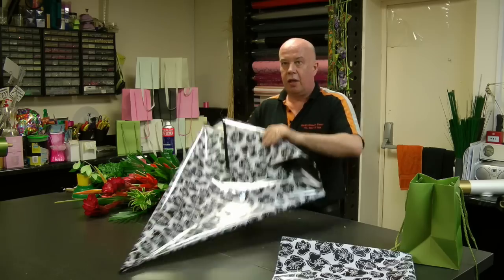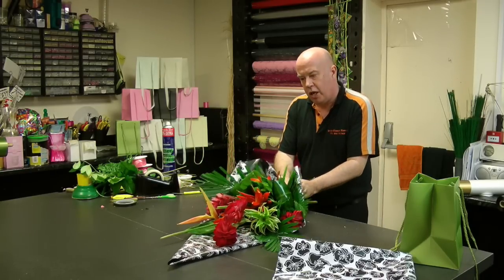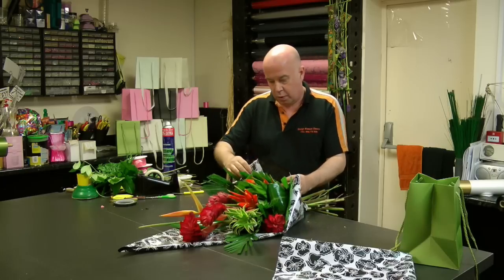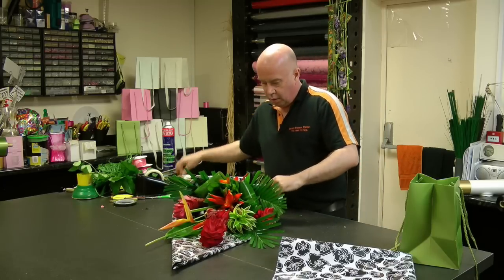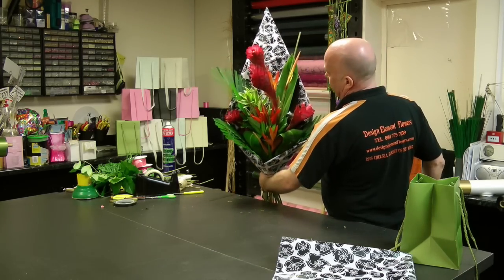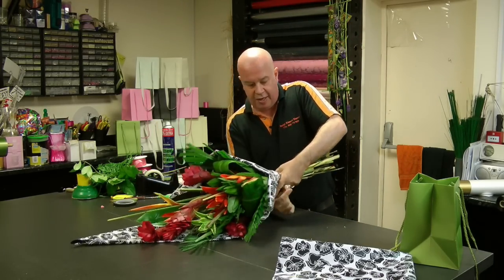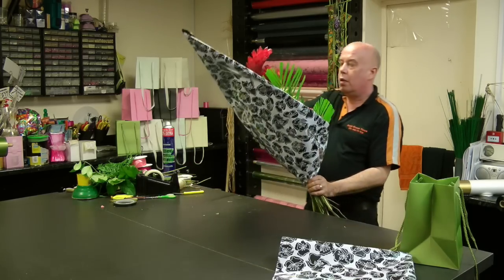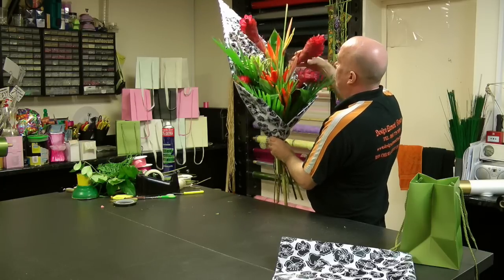So first of all, we're going to take the piece that we've already pre-prepared. And this is going to be really striking against the exotic flowers. I'm going to fold in the tips. This creates a nicer finish to the front of the hand tied. Take some sellotape and fasten neatly around that tying point. And again, we're still able to manipulate any stems if required before we're ready to finish.